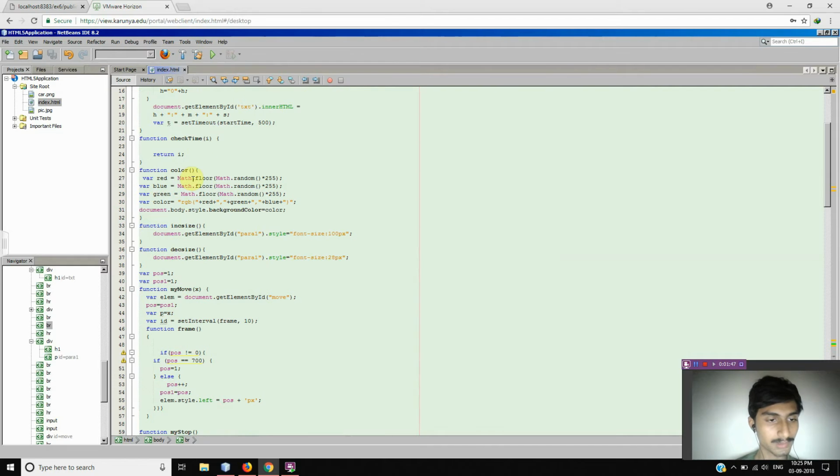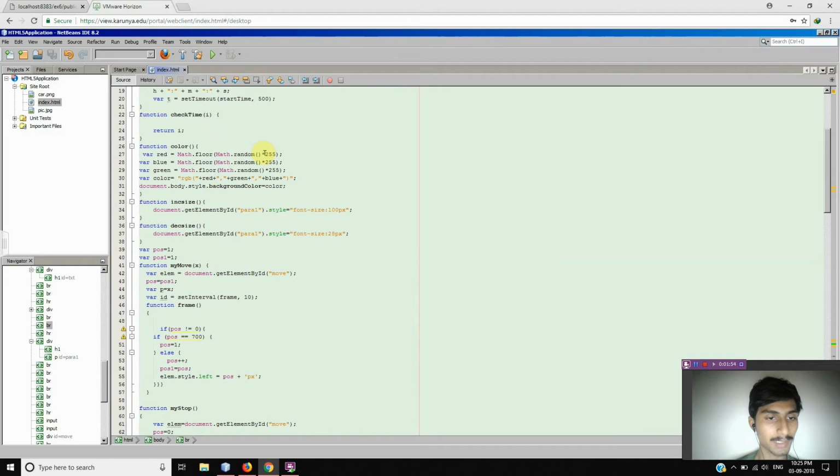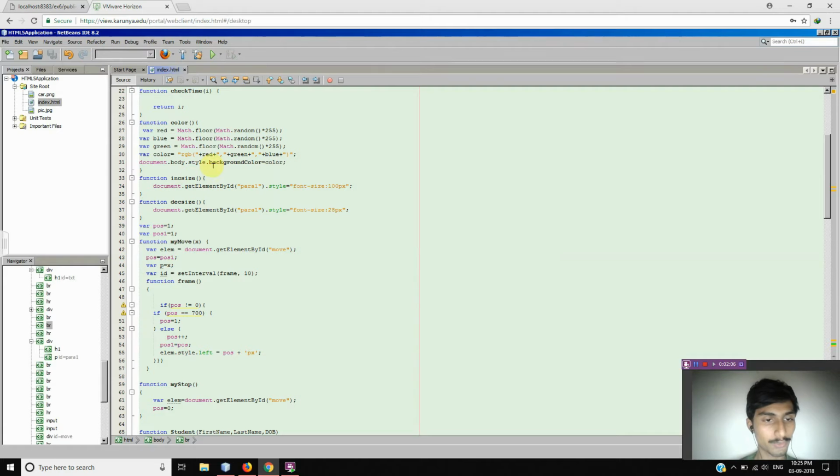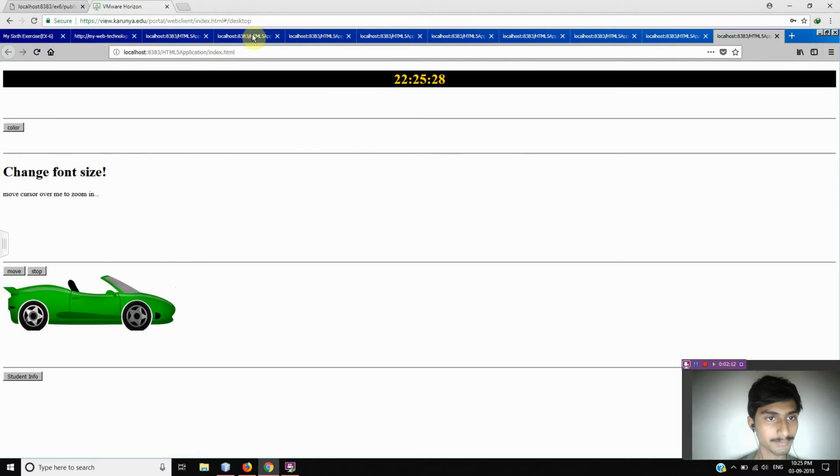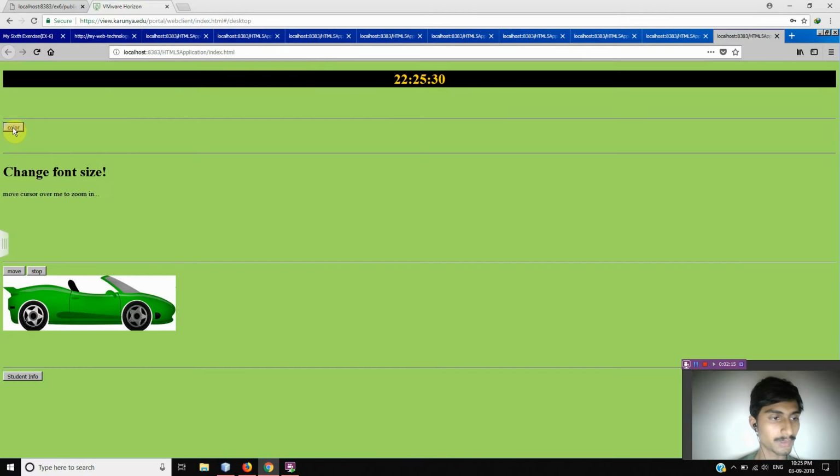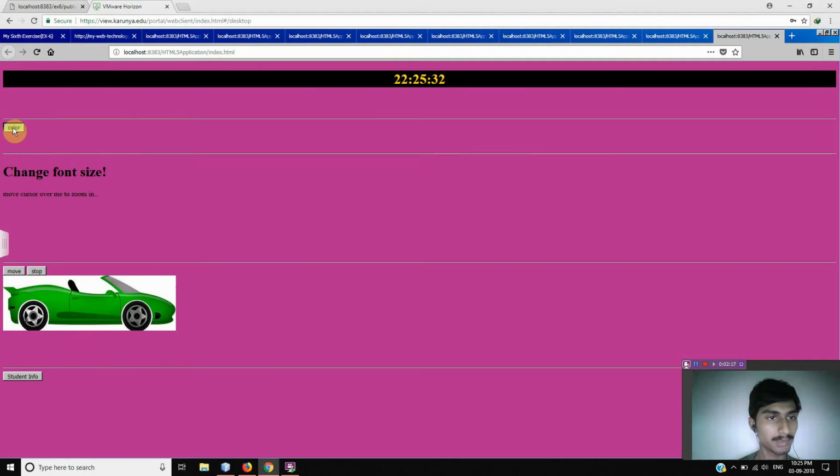So here the color function is there, and then I just gave 3 values for red, blue and green. So it will just randomly call some value of red, blue and green with this function. So the final color RGB has some red value, some green value, some blue value. So the 3 will be mixed, and then some color may come, and then finally for the whole body background color, it will set it as color. So we will see how it runs. If you press color, here we can see that the color changes.